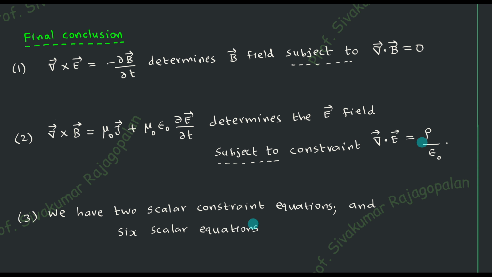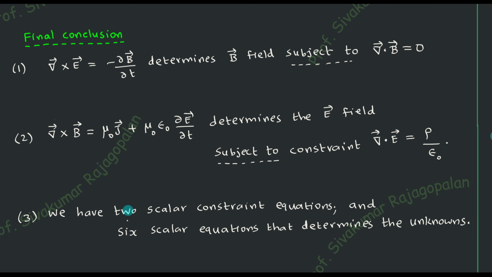So the remaining 6 equations determine the temporal evolution. Determines what? That determines the unknown quantities. That's what you have to write down. So this gives you a clear indication. We have been asking, there is some kind of contradiction. Why are we having two extra equations? Now it is very clear. The two extra equations are doing the job of constraint or restriction. They are putting restrictions on the electric and magnetic field. That is the job of the extra two equations.